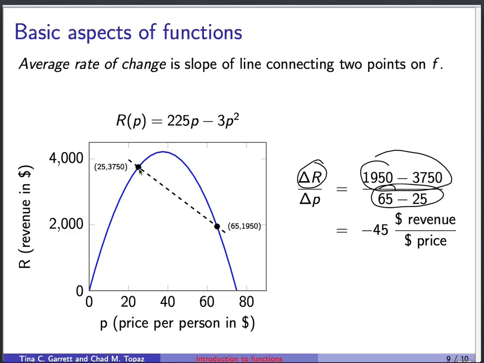So what does that mean? We start here at a price of 25. And on average, for every dollar we increase up until 65, we lose $45 in revenue. Now, the sort of tuned in observer is saying, wait, that doesn't make any sense, because initially, if we start increasing the price, the revenue goes up at first, and then it turns around and comes down. And you're absolutely right, but the average rate of change just doesn't look at the details of what happens between the two points. It just draws a straight line trend between those two points, calculates the slope along that line. So here again, the average rate of change is negative $45 in revenue per each dollar in price, even though the shape of the function goes up and then down.